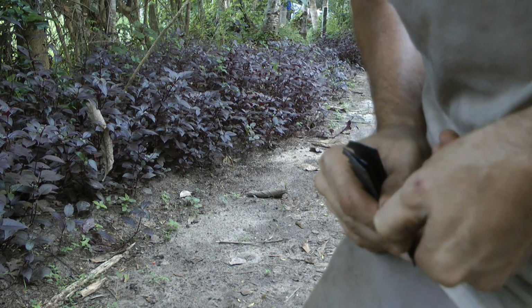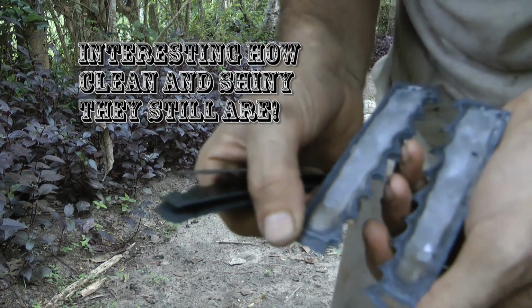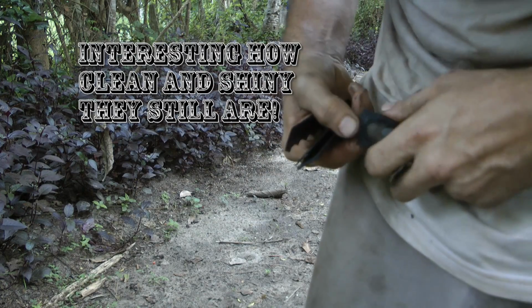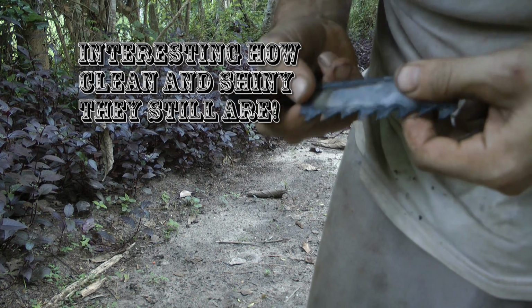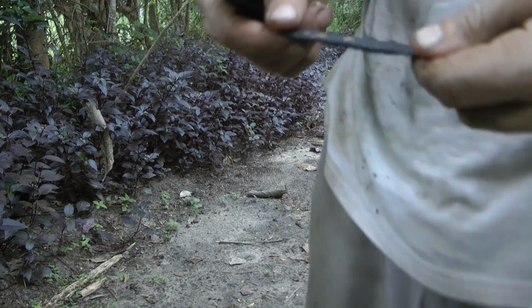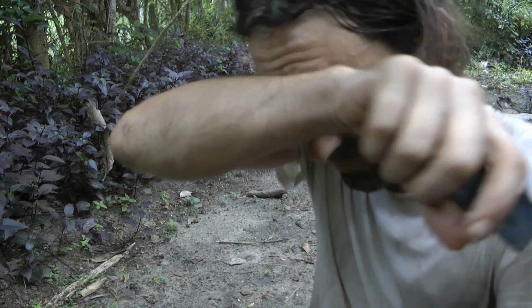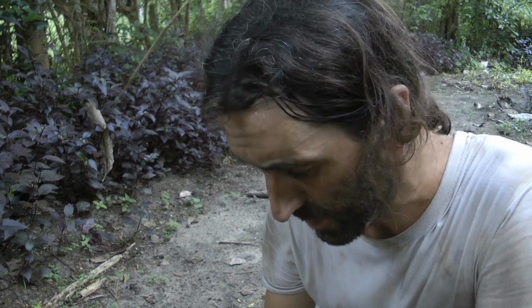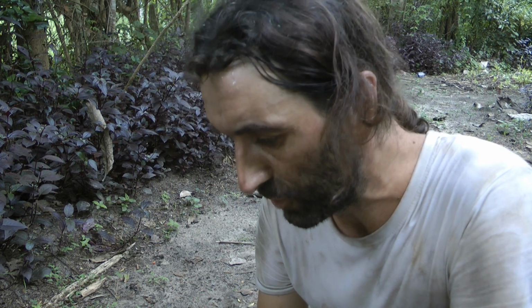And remember, I quenched these. Oh, that actually did way better. Now, I'm not supposed to be able to pull these apart, I'm sure. But actually, I can't pull these apart. So that's telling me one thing. That's telling me in a fire, with what forge I have, and using wood, that I can maximum just forge weld together 2 pieces at a time.